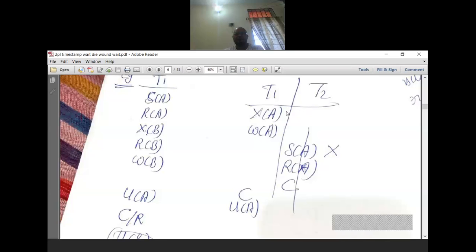In this case, what happens? If transaction T1 got the exclusive lock on data item A, it has performed the write A operation, but it cannot unlock data item A because it has an exclusive lock. So if another transaction asks for a shared lock on data item A, it will not get it. Permission will not be allocated for shared or exclusive because the exclusive lock on data item A has not been unlocked. If it is strict 2PL, it will not unlock; it will unlock just after the commit of the transaction. So this process will not proceed until it is committed. After this only this process will start.